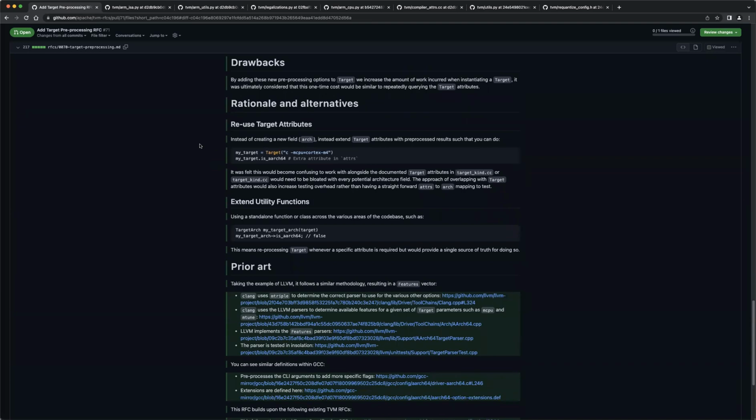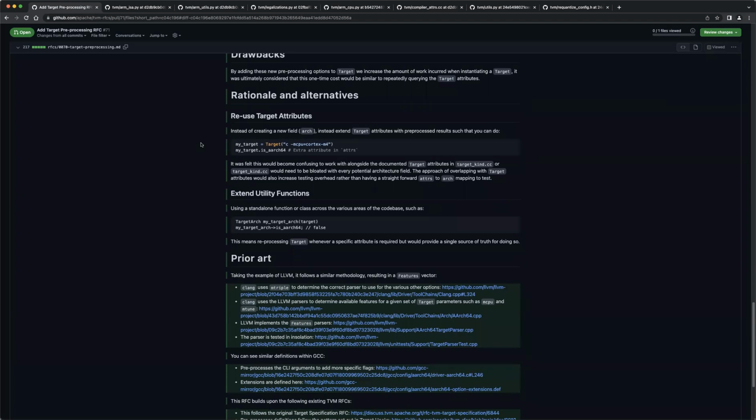And I think the alternatives were things we iterated through. One of them is that we just keep abusing the attributes, which means that your target, when it's created, either has to have all of the known attributes on target kind, which seems really bloated and difficult to manage, or you have attributes that appear on your target that are not listed in target kind, which is, again, kind of unclean. So we wanted to split that out.